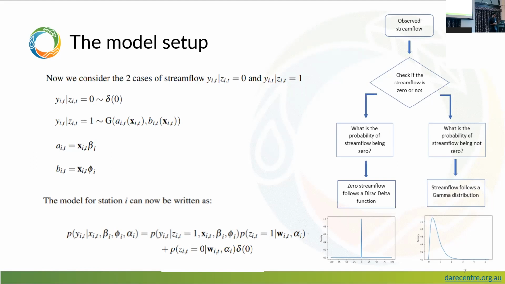So for example, it could be rainfall in the previous day, it could be temperature, it could be soil moisture. It could be any climate variable that drives the system in a particular catchment, and it could change from catchment to catchment. And then, as some of my colleagues were talking about, we might even be able to adapt a variable selection method on top of that to make things even more interesting and more feasible.